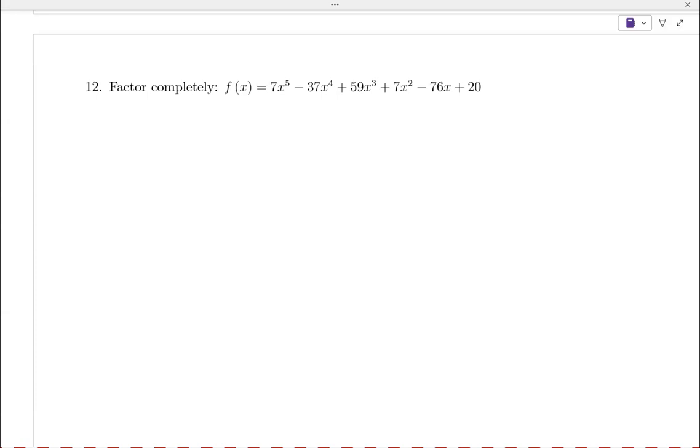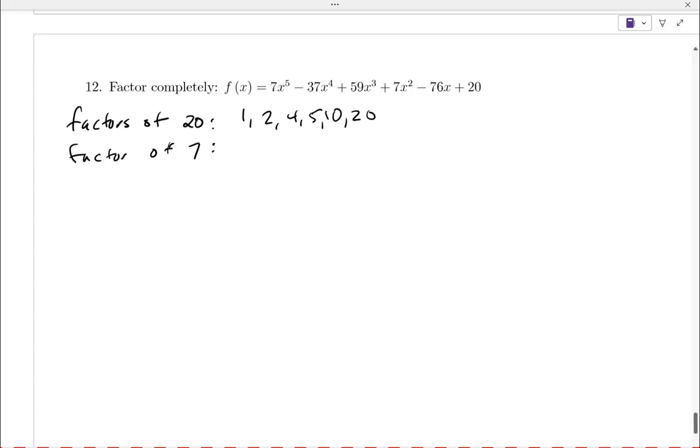But notice that we have a 5th degree polynomial here to start with. Again, our goal is to try to get it down to a quadratic. So how many zeros do we need to find to start with? 3, right? So again, if we make our list of our rational zeros, I need factors of 20 and factors of 7. What are your factors of 20? Good. Yeah, because 1 and 20, 2 and 10, 4 and 5. And again, if you think of that meet in the middle approach, you're done.